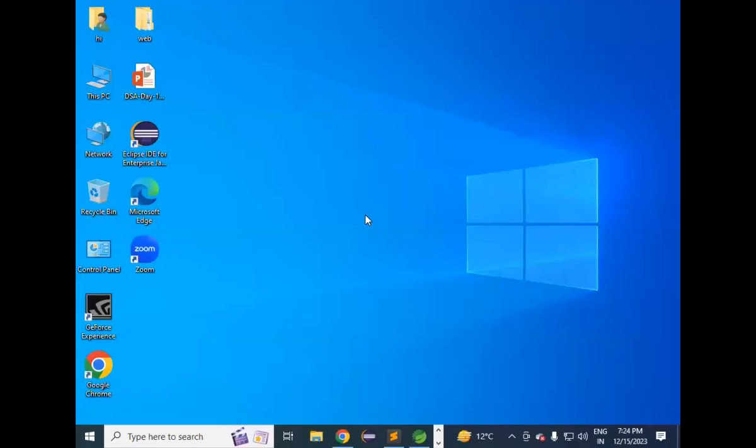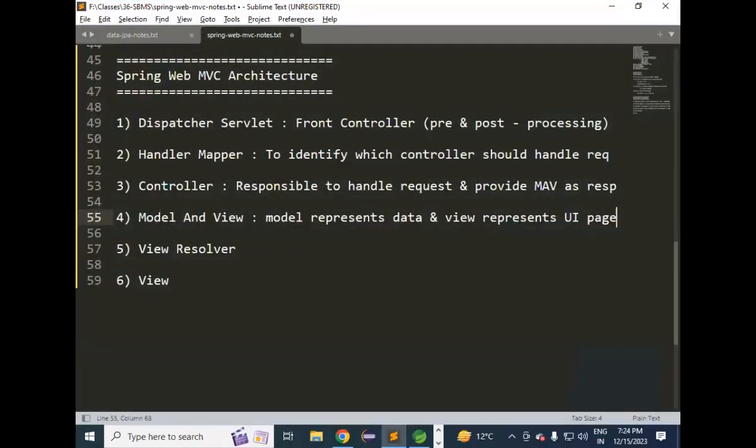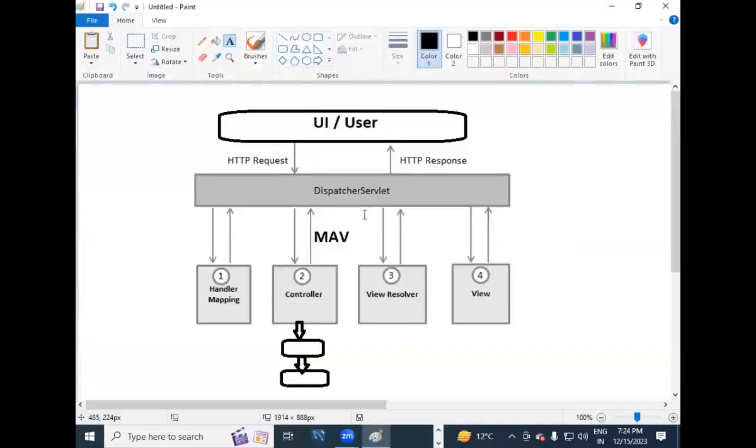Then what will the dispatcher do? It will go and talk to our controller method. What will the controller do? Talk to service, talk to repository, do the operation, request handling. Then finally, it will return model and view to the dispatcher. What is the meaning of model and view to the dispatcher? Model represents data, view represents presentation file. Which page you want to display for the user, and what data you want to display to the user in that page, will be represented by the model and view component.